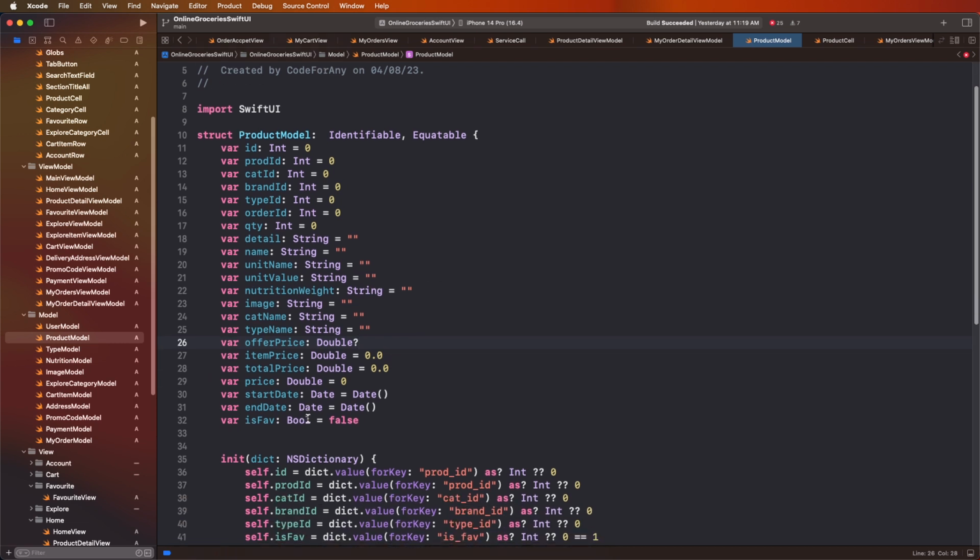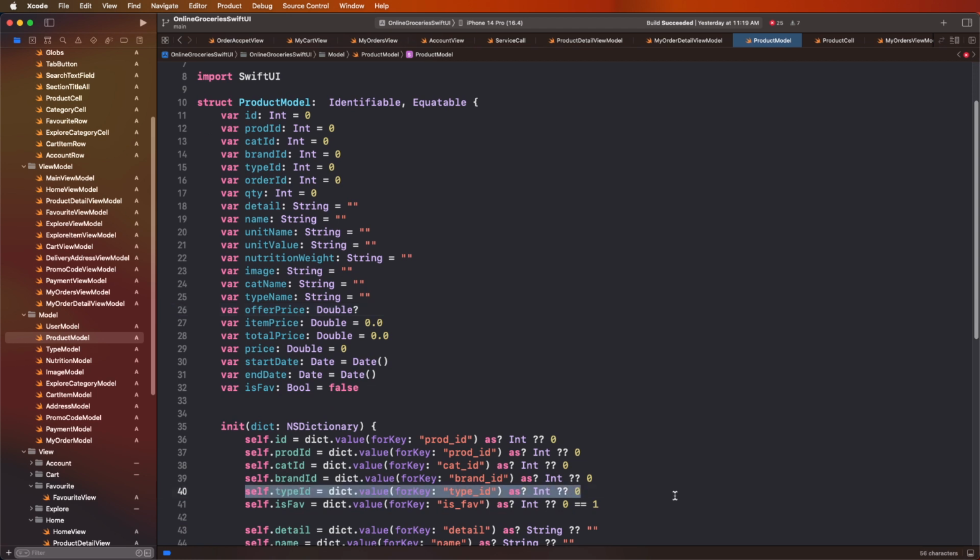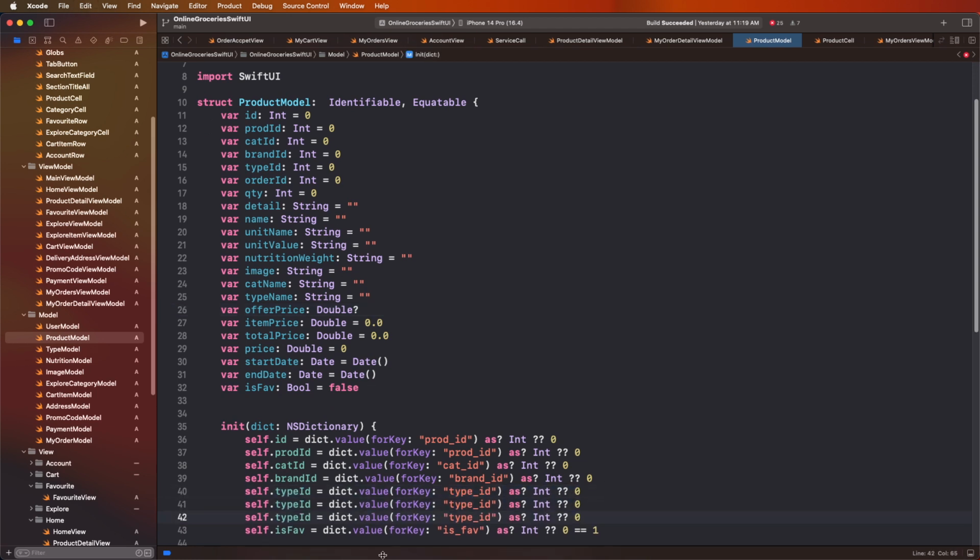We now need to set this value here. First of all, write down the UTY. Then we need to set the order ID, and now set the order ID.